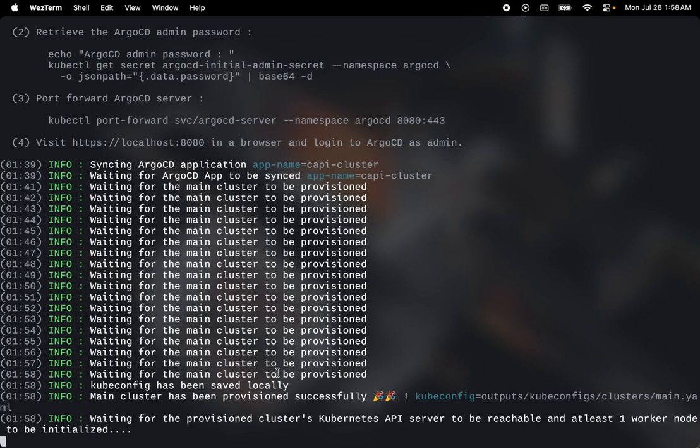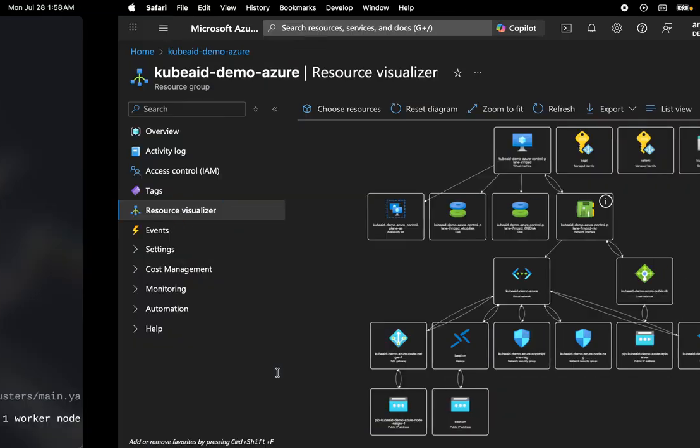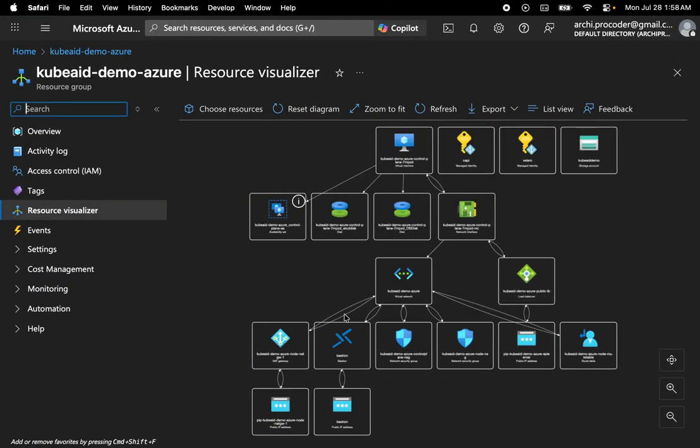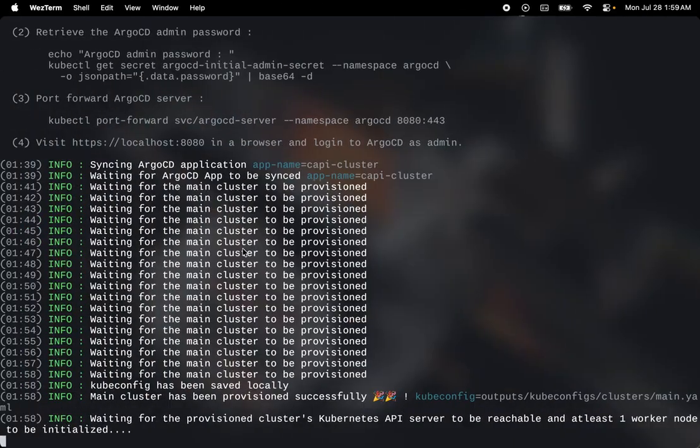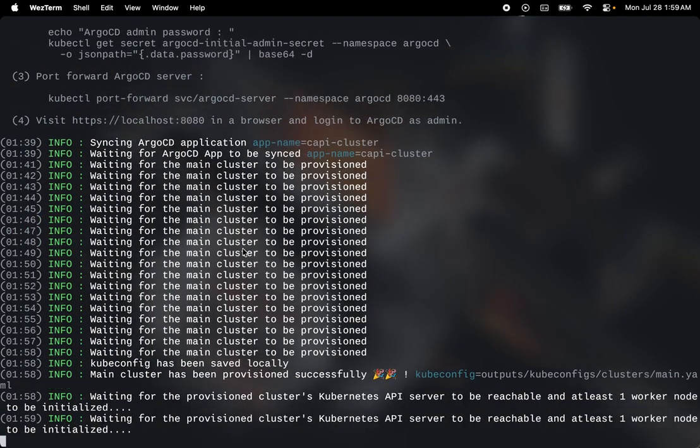By the way, a note is that if you remember, in case of AWS, we had to build custom AMIs. When we started working on the Azure support, at that time we also had to build custom machine images for these Azure Kubernetes nodes, but we scrapped it to make the UX simpler. So we don't need any custom machine images. We just use Ubuntu, but the node startup time is a little bit high because of that.